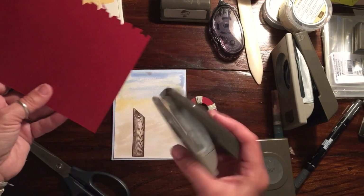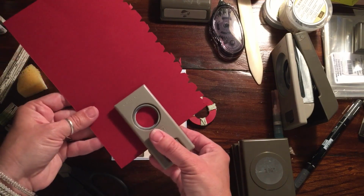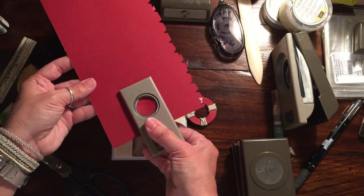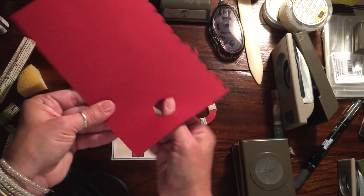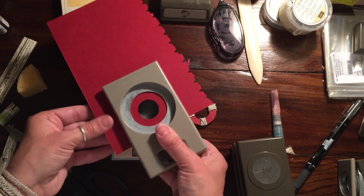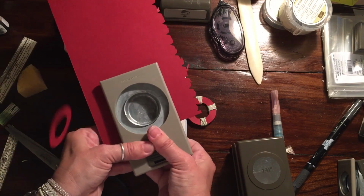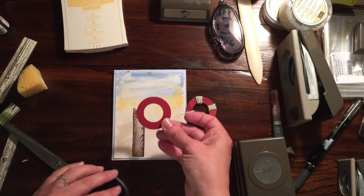The best way to do it is I took a 1 inch circle punch, and I kind of punched in far enough that I thought I could get a nice ring around it. So I punched out a circle, which you could use for something else. And then I went back with my 1 3/4 inch punch, and I just centered it around the ring like that. So I could find that I had that pretty much in the center. And then I punched it. So then after that, you have your nice ring.